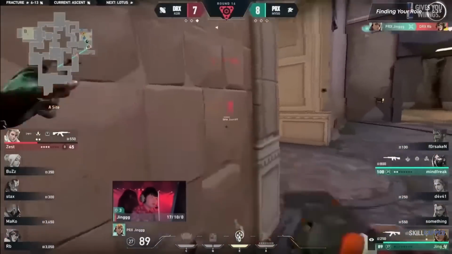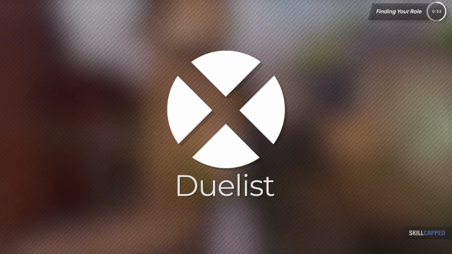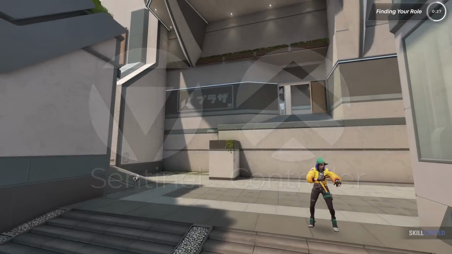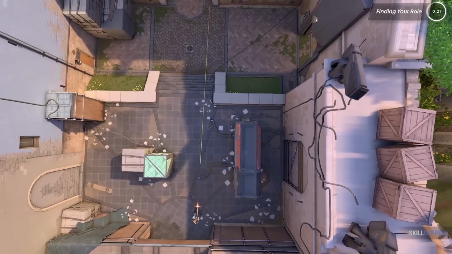We will simplify this for you. If you're an aggressive player that likes to take duels and get into the enemy's face, you should play Duelists who specialize in doing just that. If you're a more passive player, then Sentinels and Controllers may be a fitting role for you. With Sentinels, you have various traps to make plays off of, while on Controllers, you'll tend to play more on the back line, setting up smokes while your team is getting ready to push in.